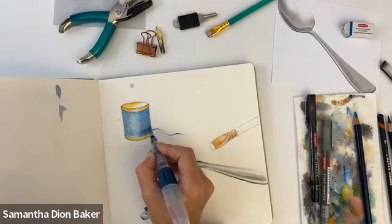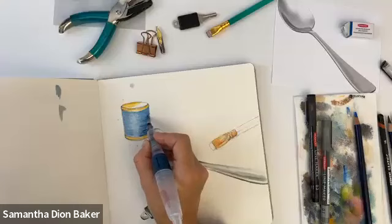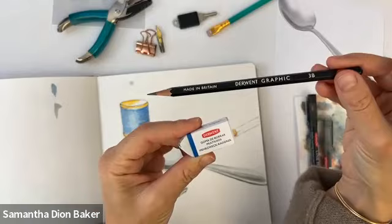Well, we have the graphitint pencils as well. I think she's asking about, I believe you're using a 3B, but graphite pencil. Oh yeah, I'm just using a graphite. It's just a 3B, pretty standard, really nice graphite pencil. And then the plastic eraser. Yeah, may have just been a confusion.